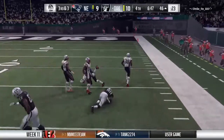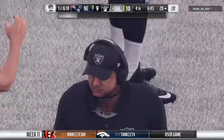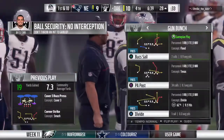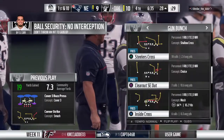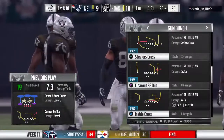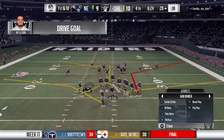Going right side here, and that's complete. They've got another first down. The Raider passing game clicking on all cylinders right now. Tell you what, he's been able to put the ball in some tight spots all game long. That throw, no different. Yeah, a lot of people would call it a gutsy type of throw. I think he looks at it as, I can do it, so it's not that big of a deal to me, and I'm going to keep firing.